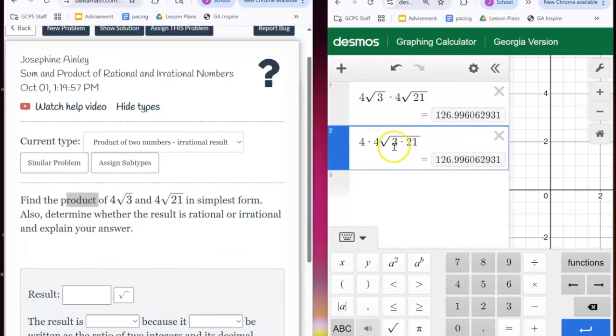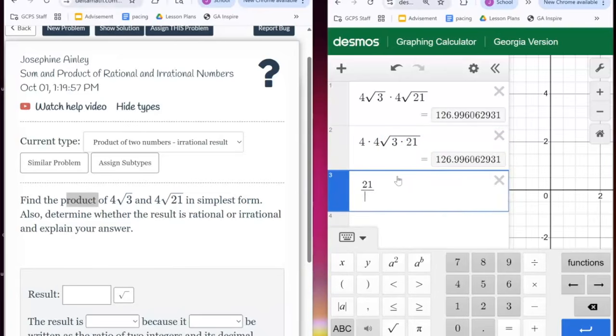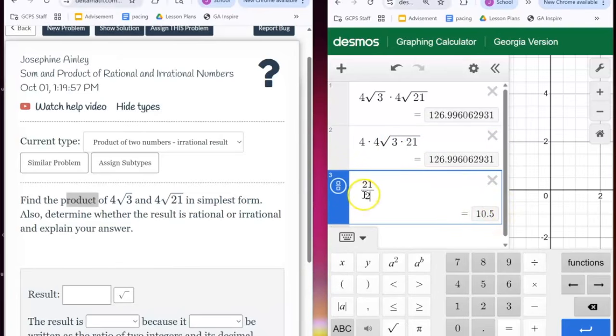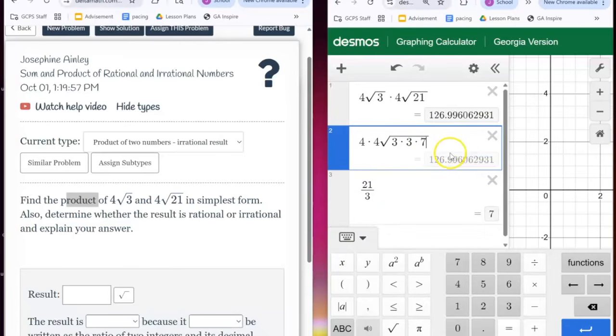All right, once you have that, you're going to break it down. 3 is as broken down as you can. So I'm going to start with 21. 21 divided by 2, sorry, 10.5, that does not work. So divided by 3. 3 times 7 works. So 21 gets replaced with 3 times 7. And you can see we're still matching. Can I break down 7? No. So that means I'm done.